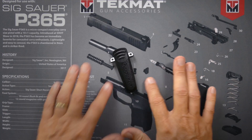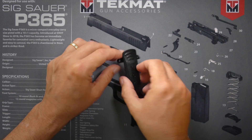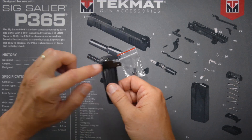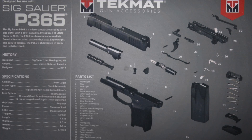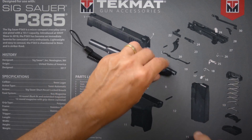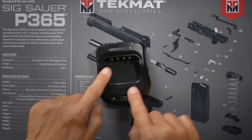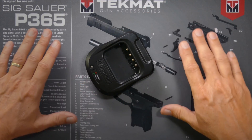You will receive a belt clip. The belt clip affixes to the radio, not to the battery. You will receive some tiny little screws for affixing the belt clip to the radio. You will also receive a very handsome wrist strap for affixing the radio to your appendages. You will receive a battery charger — this is a 4-pin battery charger. I believe it to be a smart charger, but I don't know that for a fact, so don't quote me on that.